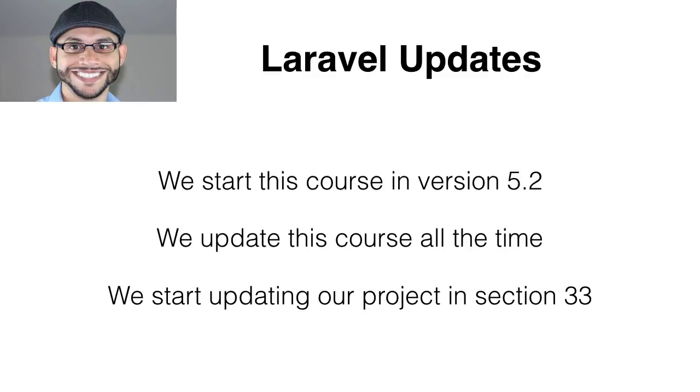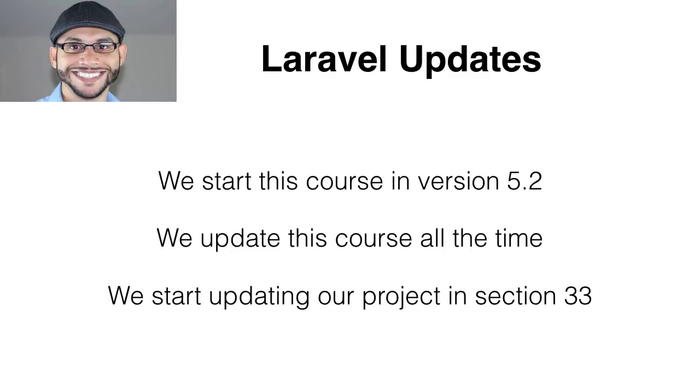Not only that, but I'm also going to explain some of the differences. So I'm going to give you a little lecture on some of the differences between whatever version we had before and the newer versions. That way you have some type of idea. And if you have questions, you can post it in the discussions, or even look it up real quick online because you already know what to look for. So for example, we start this course in version 5.2. We build a project in version 5.2, and then we start updating in section 33 to 5.3. And that's how the course is going to be structured.